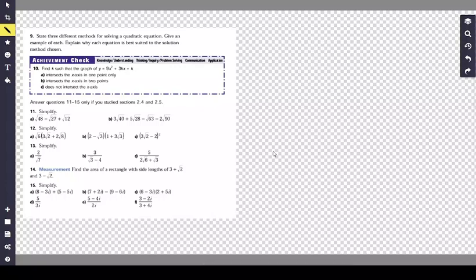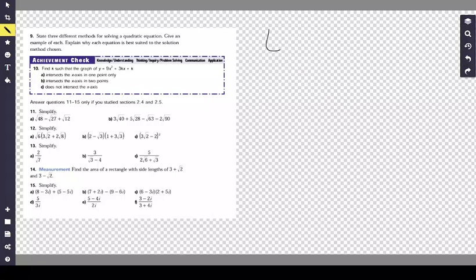Why am I self-doubting on the easiest question? 4 root 3 minus 3 root 3 plus what is this? 2 root 3? Yeah. So remember, we can only add them together if their radical part is the same, which they are in this case. So we have 1 plus 2, 3 root 3. That is our final answer.